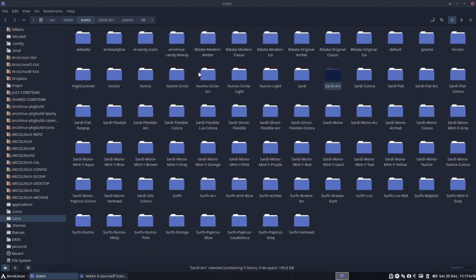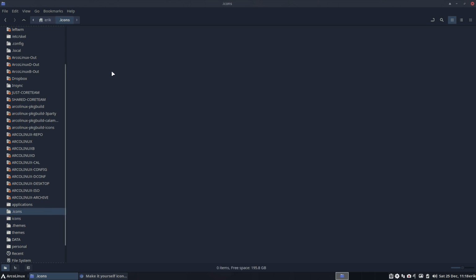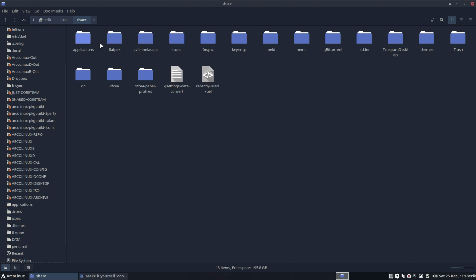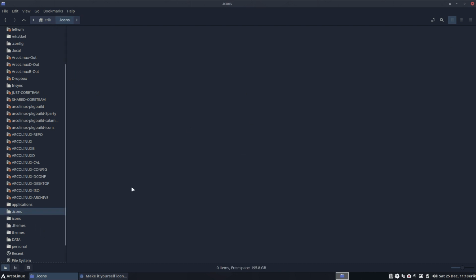So, what if I started with this, Control C. I'm going to test it out in my own stuff. So, .icons if you're on XFCE. If you are on Plasma, it's .local/share, and in here you make the folder, create folder icons, and put it in there. So we're going to put it in here, Control V.